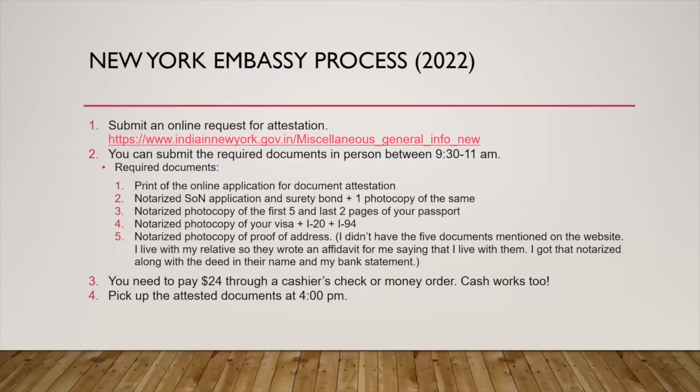So I would suggest do it in person. You get everything back the same day, and it will be easier. First of all, you need to put in a request for attestation. The attestation is basically the Indian consulate saying that, okay, this person is real, they are in USA, and we are testifying that this is their signature, and that's all we need for that.